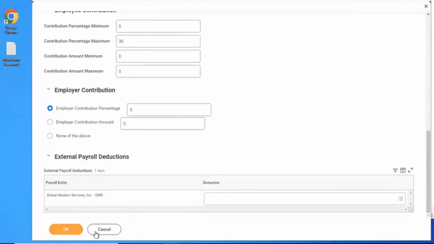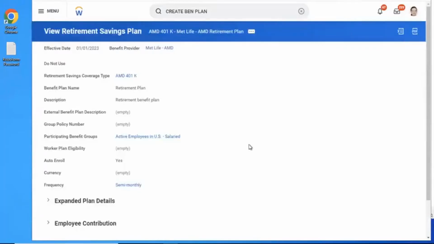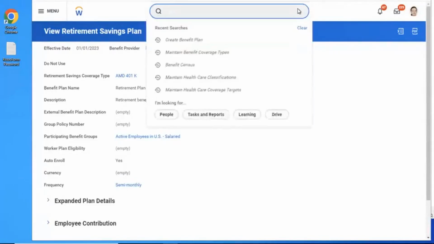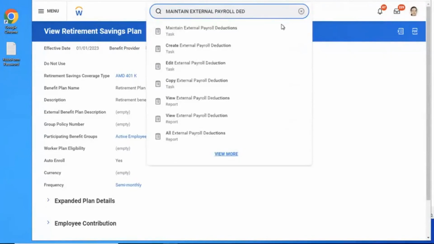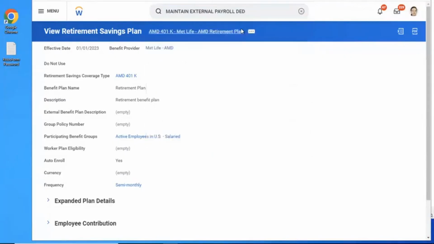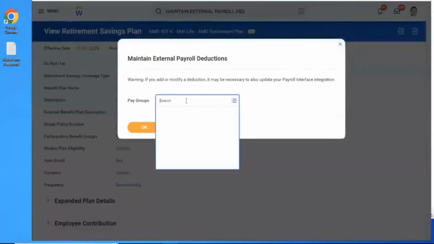Remember, I'm not tagging anything. I save this. Now go to maintain external. Actually, the integration team will be taking the payroll deduction, but I will show you. Is there any pay group for this?